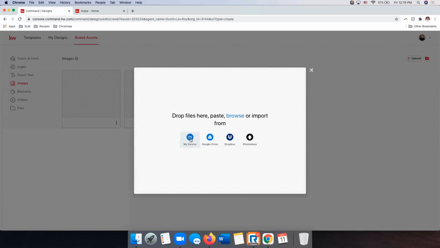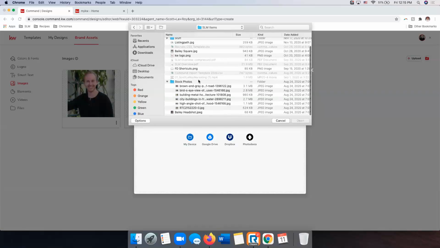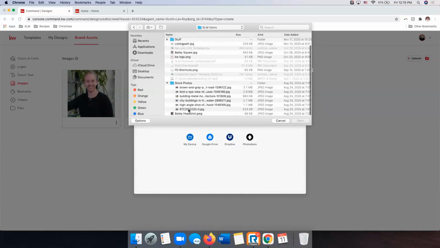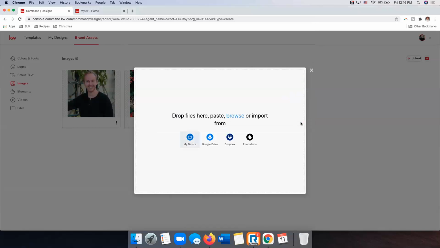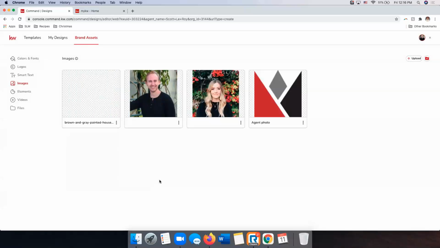So for example, if I were to go into my device, I can go ahead and upload a stock photo that I have on my computer. You can see I'm just selecting that photo from my computer, and now that is saved in my library or in my brand assets, so I can easily upload that onto the next piece I create.